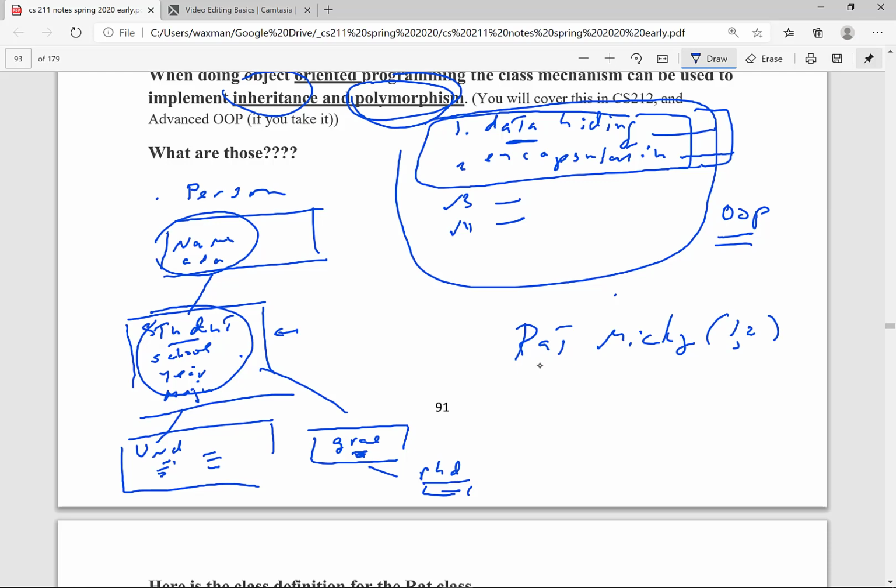Anything like that, right? So there's no inheritance over here. There's no polymorphism. But what I've done is I've extended the language by defining a class, and essentially telling the C++ compiler what that class looks like, what the objects are made of, and what they can do. I have now extended the language so I can create new nouns, right? Mickey is a new noun, and what type of noun is it? It's a rat noun, right? It's an example of a rat. So the rat is a new class of nouns. So we're going to stop here, and in the next video, we'll go through the details of the implementation of the rat class.